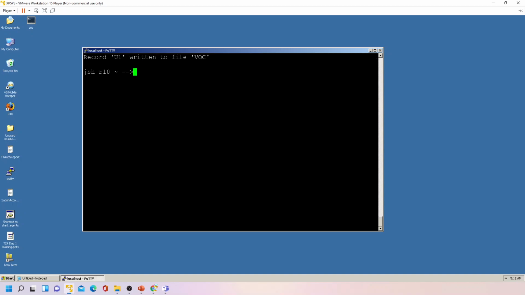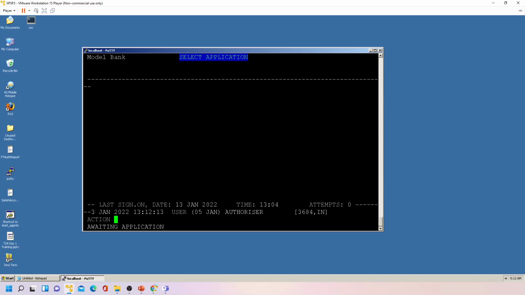The time I type U1, it says it's already logged in. You can see authorizer. I will repeat it again for you. Control U, enter, and hello. So I will show you what I did. Instead of Z, I use CT because I'm going to view this record.